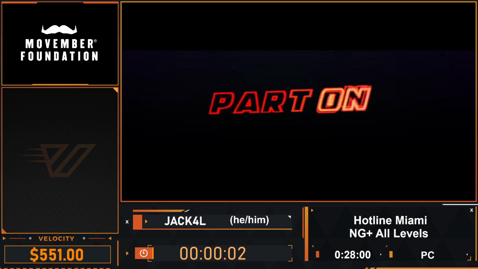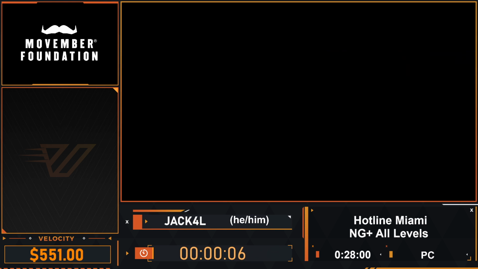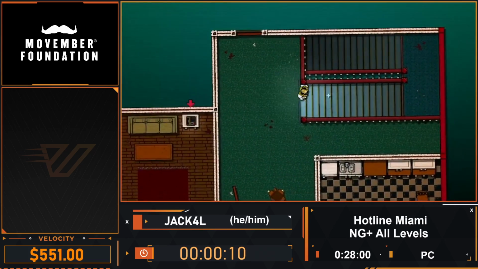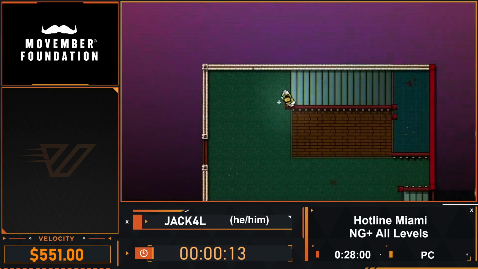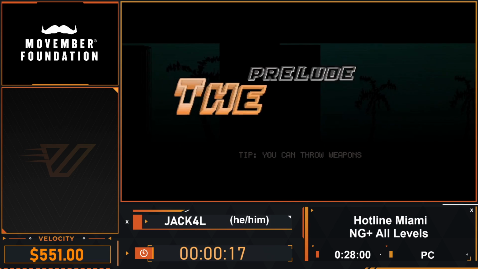Good luck. Thanks. So I just skip the tutorial by holding the right click. That way I'm going to skip a bunch of dialogues throughout the game, with few, although quite relevant, exceptions.